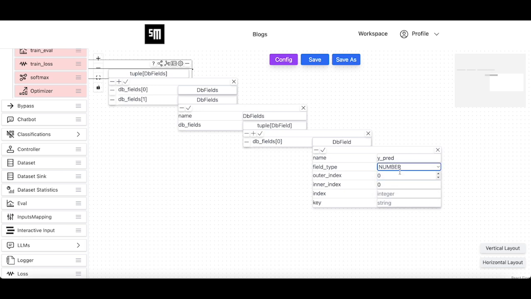We set the outer index and inner index parameters to 0 since the predicted softmax by the softmax node will be wrapped inside two nested lists where each list has a single entry.